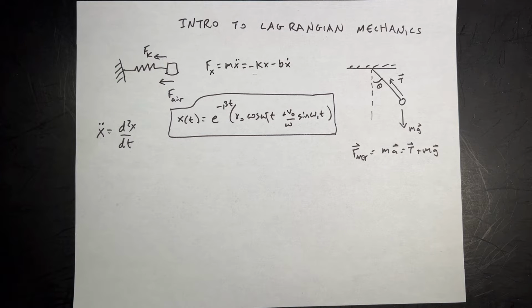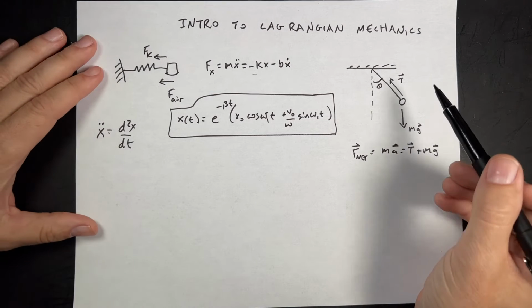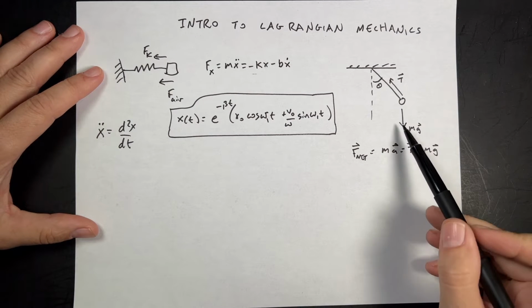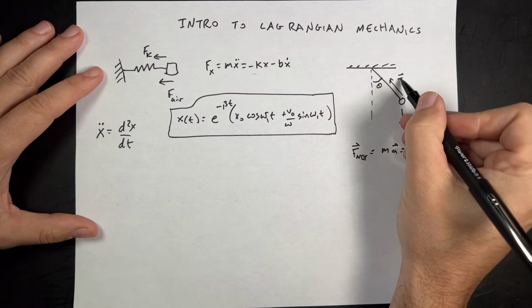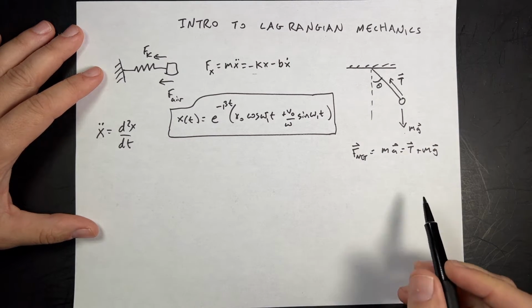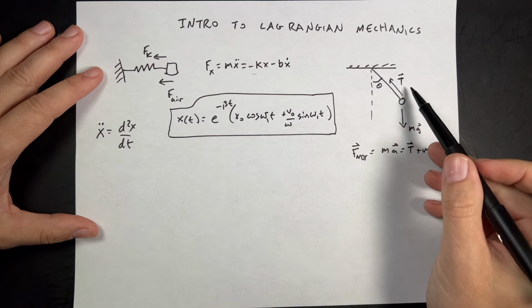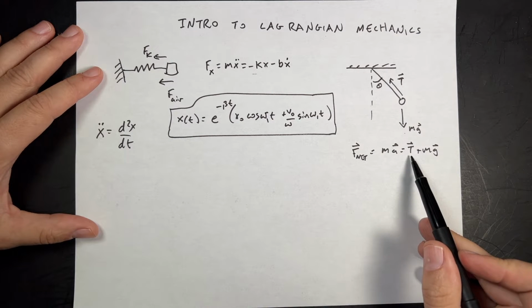Could I get a differential equation from that? Well, it turns out kind of no, right? Because I know the value of the gravitational force, but the tension is very mean. What is the value of that tension? I can't just plug in an equation for the tension.